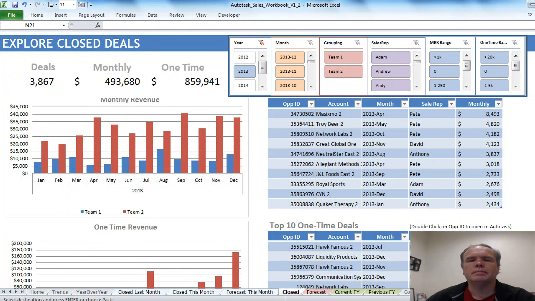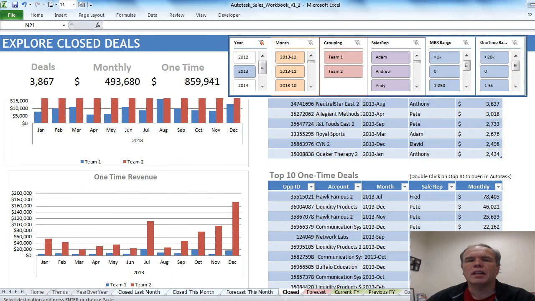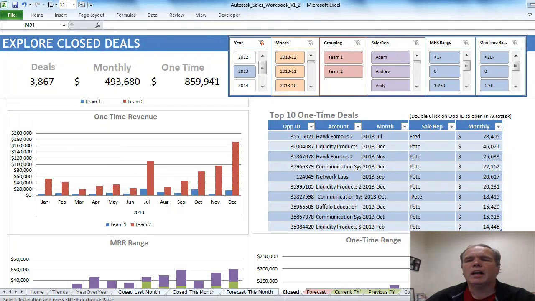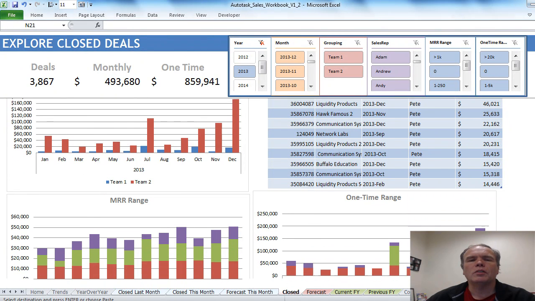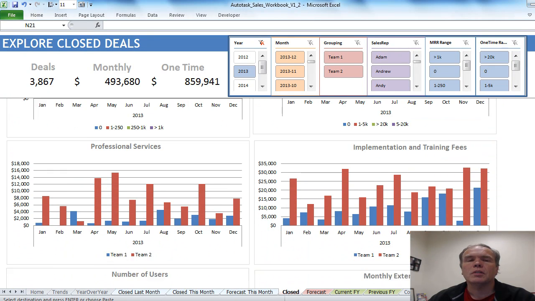those specific time periods. So I wind up getting information here regarding deals, monthly, one time. I see the top 10 that's associated in that specific time period. I see the MR ranges, again, by the distribution ranges that we have that are specified, along with the one-time ranges, where you can see the distribution as specified in those groups.